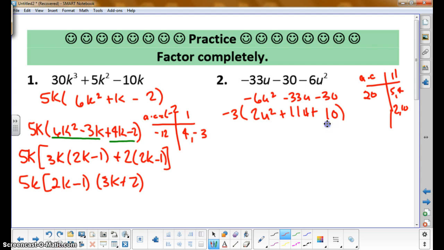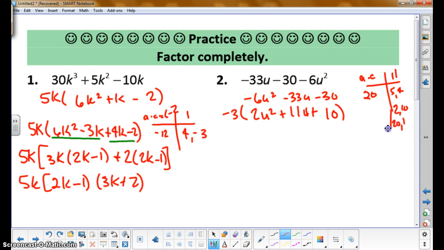this is not factorable, but I just have this feeling that it is. So I'm going to go back through and check one more time. When I factor a -3, I get a +2. When I factor a -3, I get a +11. When I factor a -3, I get a +10. So 5 and 4, 10 and 2, and 20 and 1.